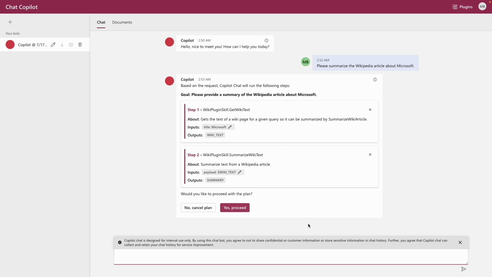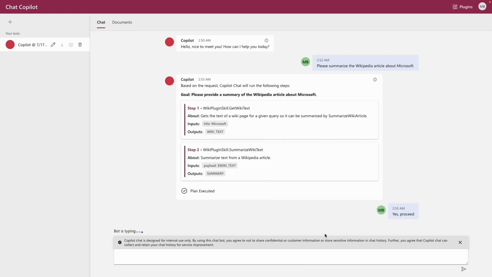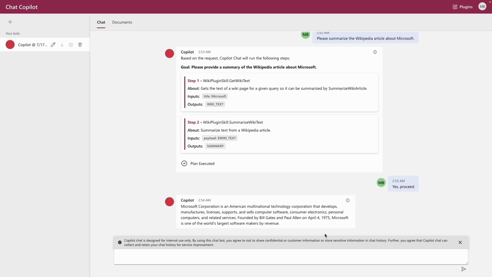Super cool stuff, right? And I can test this without having to pay OpenAI, which we love. We love OpenAI at Microsoft. Without having to pay OpenAI $20 a month. I can do this for free, locally on my machine, minus the few API calls I'm making. So I'm going to go ahead and say, yes, proceed. The bot is typing, it's thinking. And within a little bit, it's going to finish completing this plan and hopefully tell us all about Microsoft. Alrighty. So it tells us Microsoft Corporation is an American blah, blah, blah, blah, blah. It works. It freaking works.